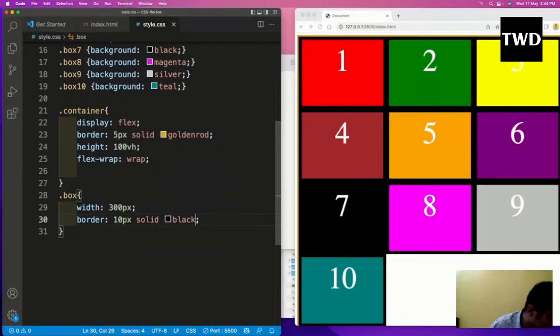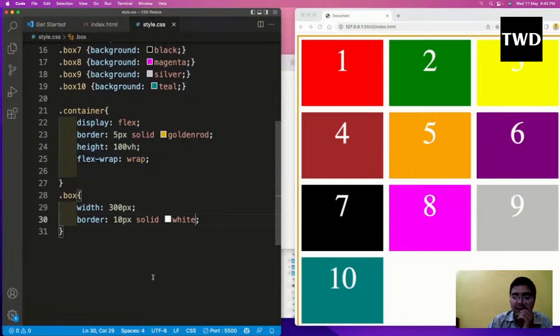I will do one thing, we will give it as white. So as you all can see, the margin or some border has been created around each and every box of 10 px, 10 px solid of white color. This is also another property which you can give very easily.